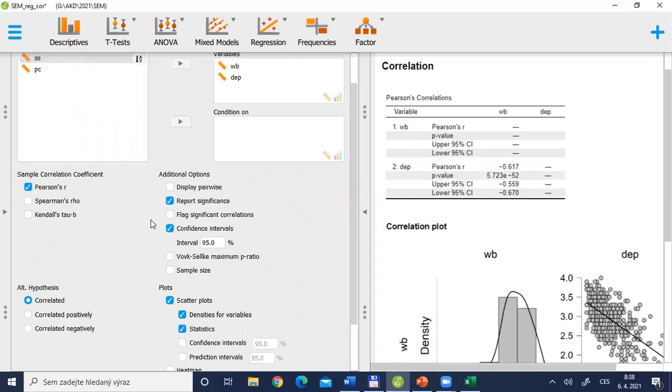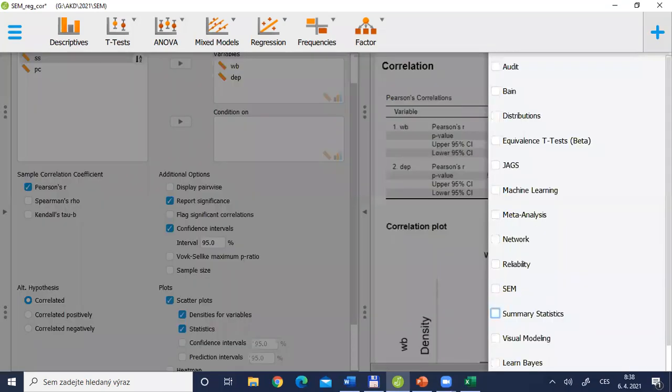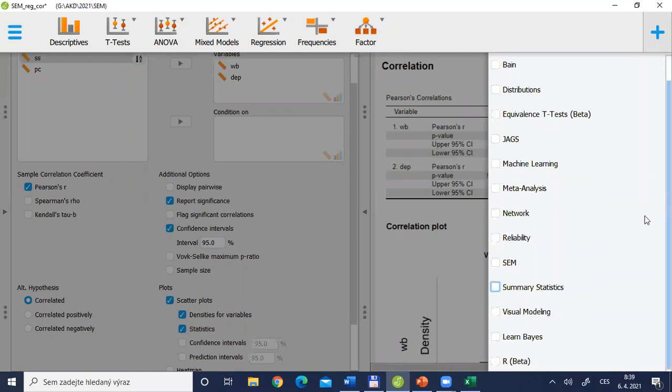And if I would like to add structural equation models, there is a first necessary step in JASP. You must go into this blue plus symbol in the right upper corner. And if you click here, you can add some procedures into JASP. And the procedure, which is easy to guess, that we would currently need, is structural equation modeling, so SEM. So I would click here. And you can see that JASP immediately includes SEM here as the last menu item. So here we have the SEM option.